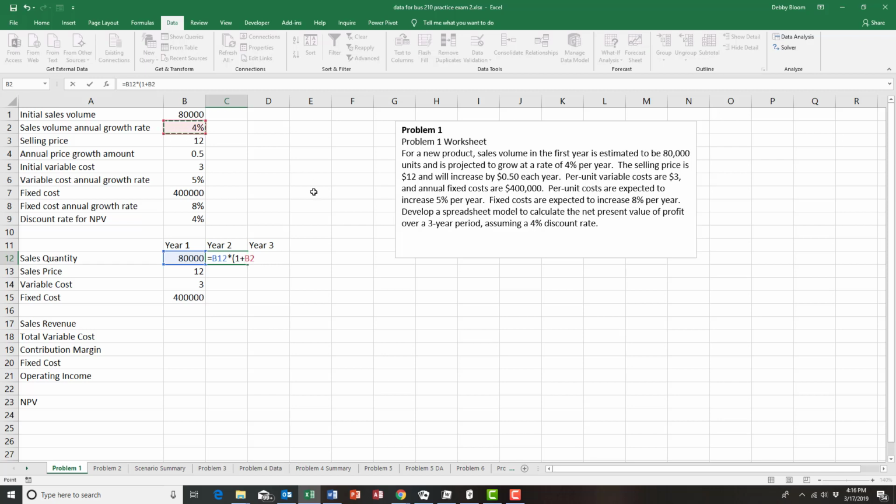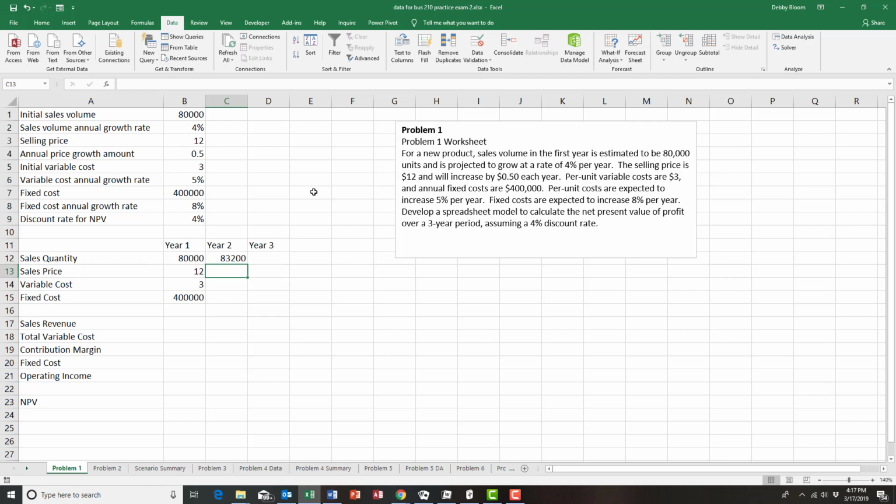But what I want to make sure is I'm going to press my F4 key on my keyboard to turn that into an absolute cell reference. So when I copy that to year 3, I'll use the exact same annual growth rate. Not so important for 1 year, but you may be copying it out for 10, 15, or 20 years.